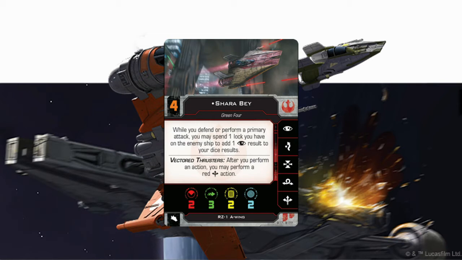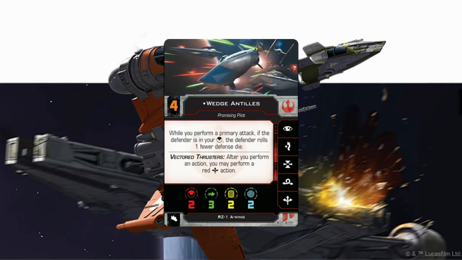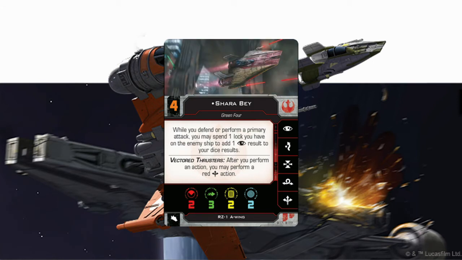Next one is Shara Bay, also initiative 4, green 4. Before I read her ability, is it just me or does that artwork look like an RZ2, not an RZ1? I'm with you on that. It does look a little bit futuristic. But to be fair, doesn't she fly the A-Wings near the end of its life cycle? Probably. I think she was in an A-Wing during the Battle of Endor. I can't remember her canon. Because I know she was there because Poe was conceived after the Battle of Endor. Yeah, so there's a deleted scene we never got. Post conception. Star Wars, the R-rated version.